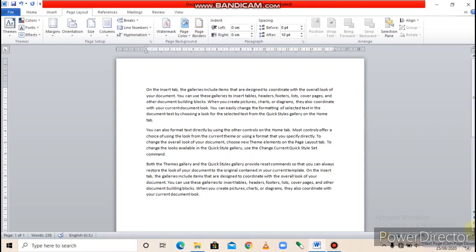There are different types of page size, just like A4, A3, B4, letter, and so on. You can use page size as per your need. Normally we use A4 size. Mostly we use A4 size.